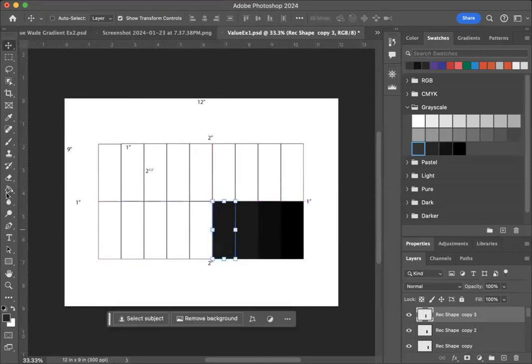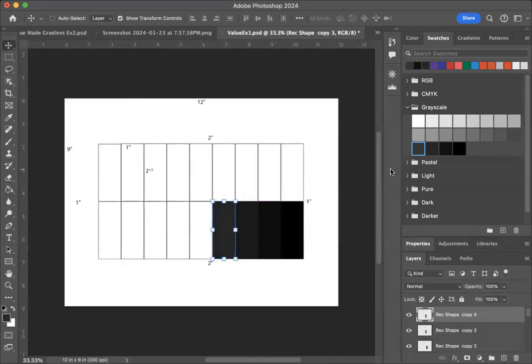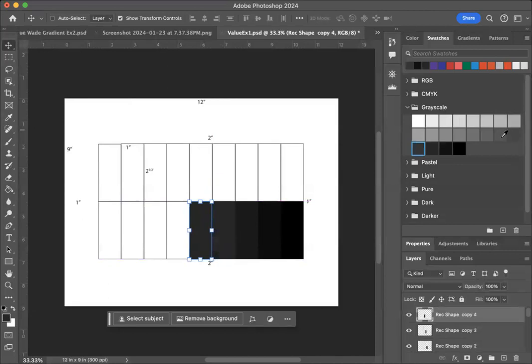And then get my bucket tool and click right on it. So you can see that value starting to go up. I'm going to do it again. Duplicate layer. And then I'm going to move it and get the next one over.